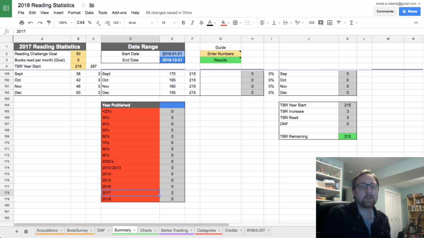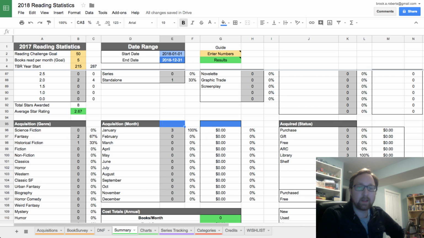More than likely, people are reading books written within the last 10 years more than they are reading books from, say, the 20s. But that should help us get some interesting data. Again, the big tip is that in the summary, anything that has this little blue thing here means that these tables are referred to a date that is specific to that year. You shouldn't have to change or edit anything.